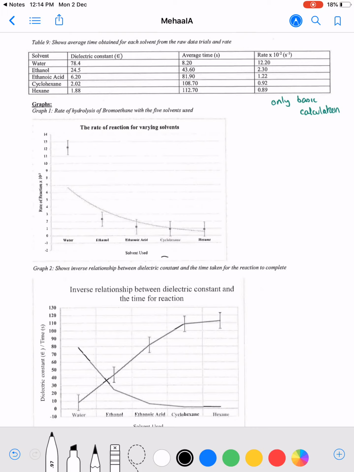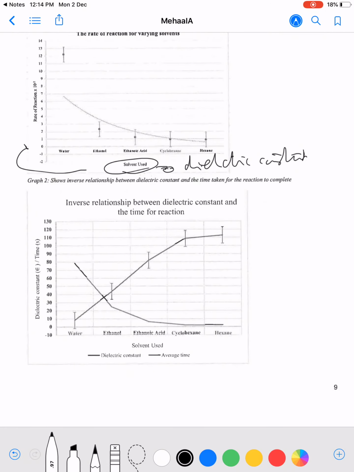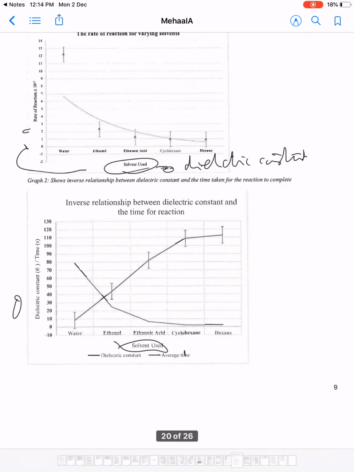This is less good because, look, it's the solvent used, rather than the student looking at the dielectric constant. So this graph does not relate to the research question, and that's what it's all about. What was your research question? That's what you should be researching. They've now labelled this as dielectric constant, but this is solvent. Time taken, dielectric constant, sorry, is here. This was rate here, now it's solvent here. So I think this is a bit confused.